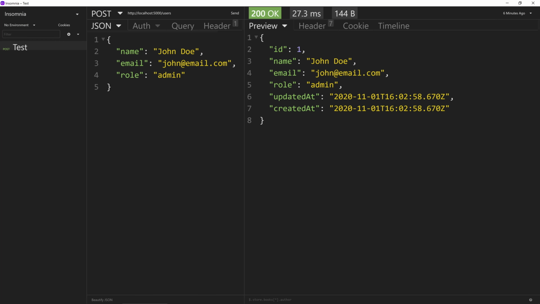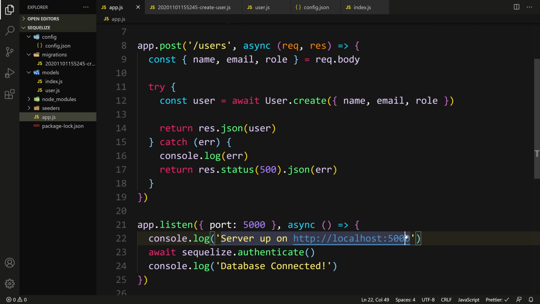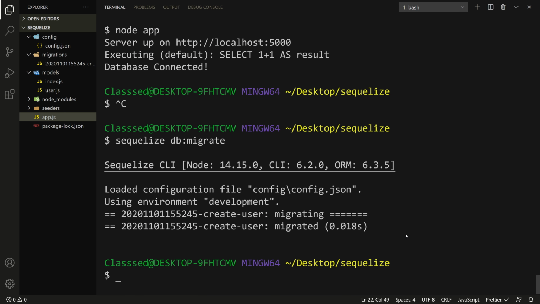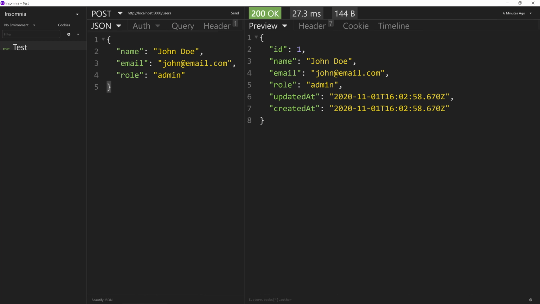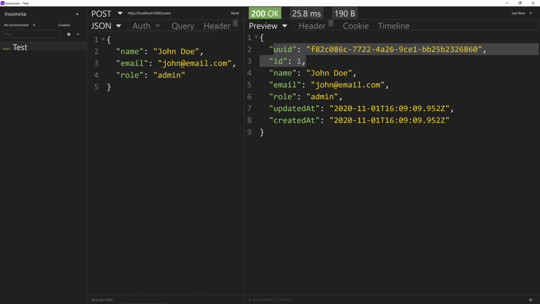So now let's actually test that again. Actually, I forgot. Now I'm going to use nodemon so I don't have to keep restarting the server. I have it installed globally. So I'm going to say nodemon app.js and hit enter. Now it started our app. And here, if I run this again, we get a UID and we get the ID and we get that user. So that's cool.